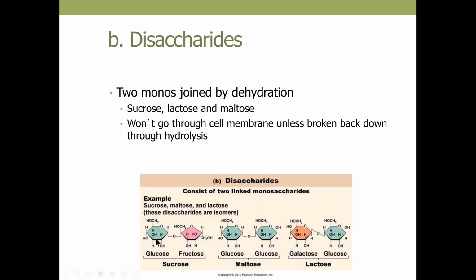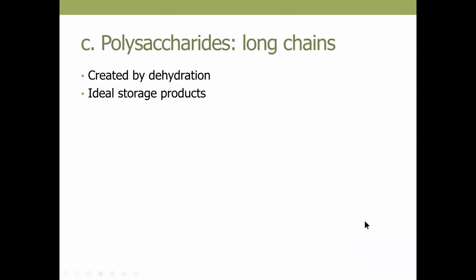Glucose itself is not very sweet, but if we join it up with fructose, which is fruit sugar, that makes it sweet, okay? And so that's table sugar right there, glucose and fructose. This is 2 glucose molecules joined together, and this is a galactose and a glucose molecule joined together. So we have sucrose, we have lactose here, and we have maltose. Those are those three molecules there. You don't have to know the structures of them.